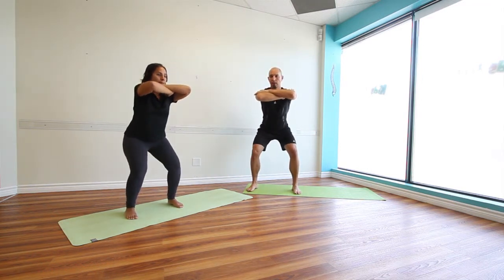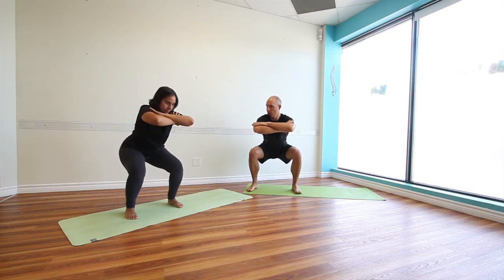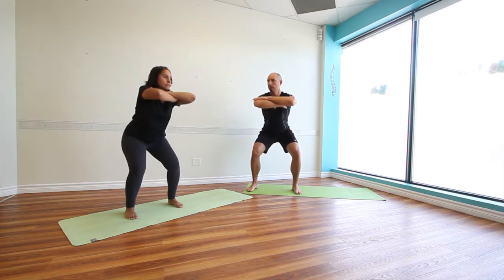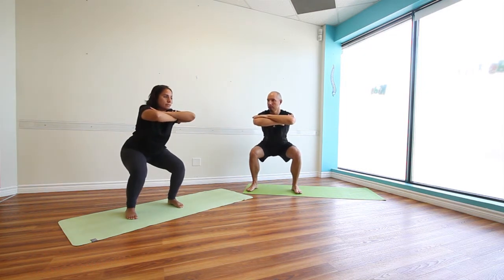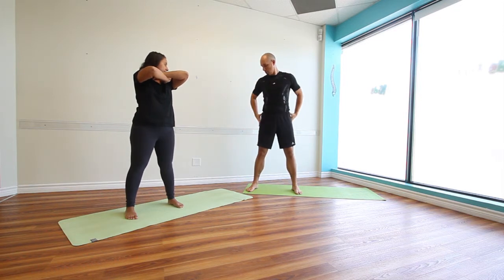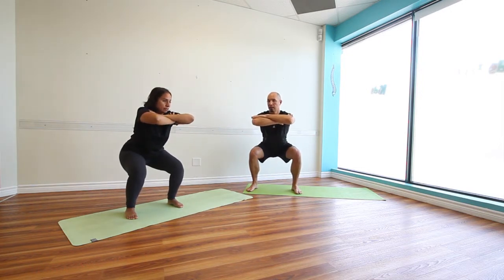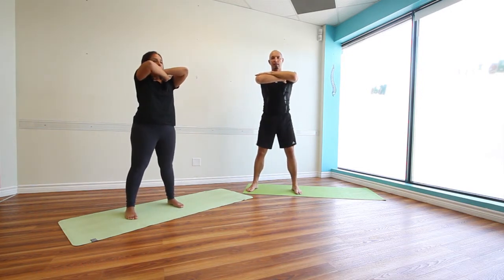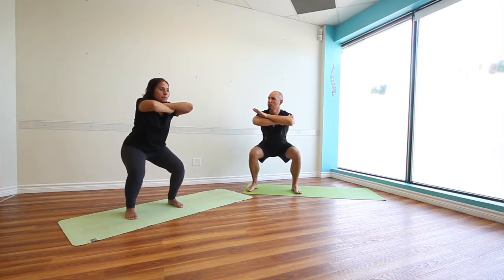And squat, and when you squat, try to go as low as your thighs are parallel to the floor. Yeah, and go up. And then you can do it in a dynamic mode, the way we're doing this. And when you raise up, I want you to squeeze your gluteal muscles just to push your pelvis forward. And then go down and up. And go down, and let's stay down.